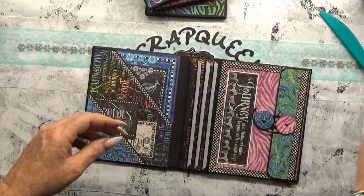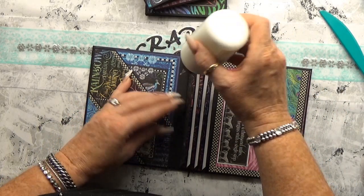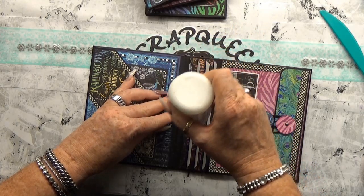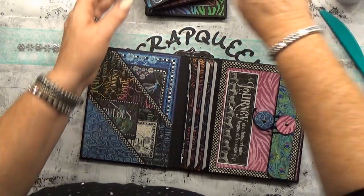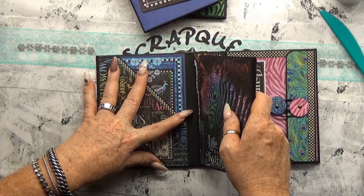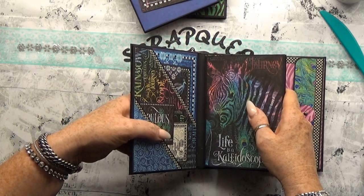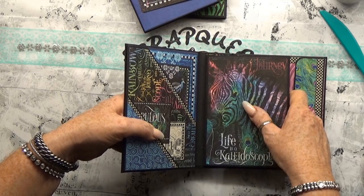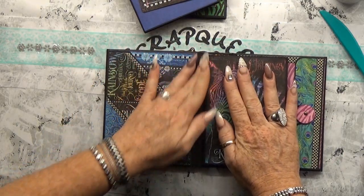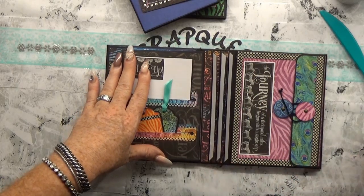I always like to do first, how do you call that? The first tape off the front. Then I like to add a little glue, and then I'm just going to shove it on, and I'm not going all the way down. I do want this to be able to bend to this side, so then I stop, and then I go to this one.